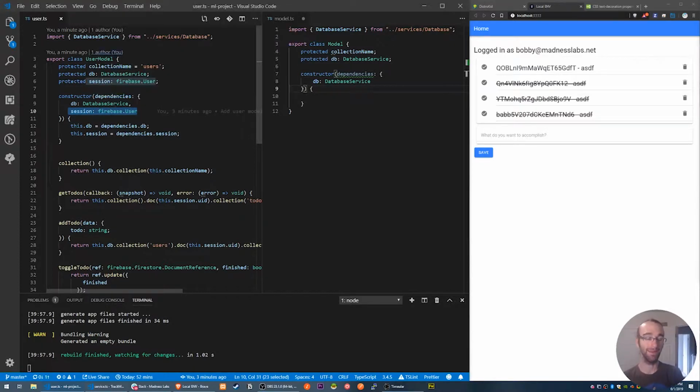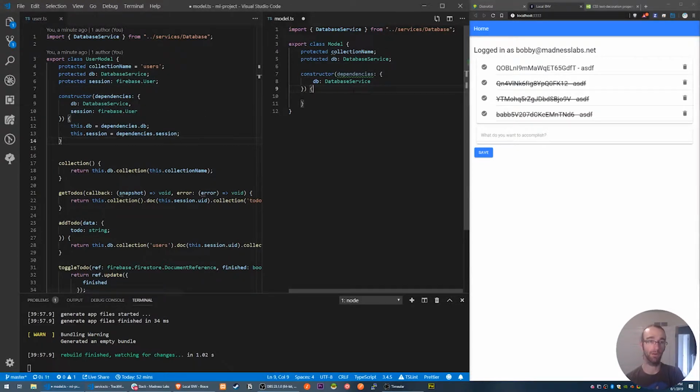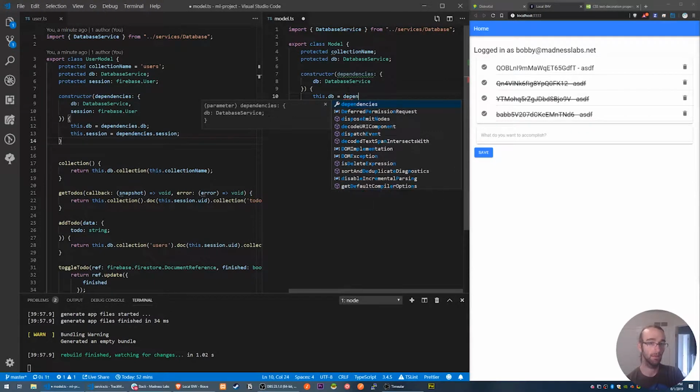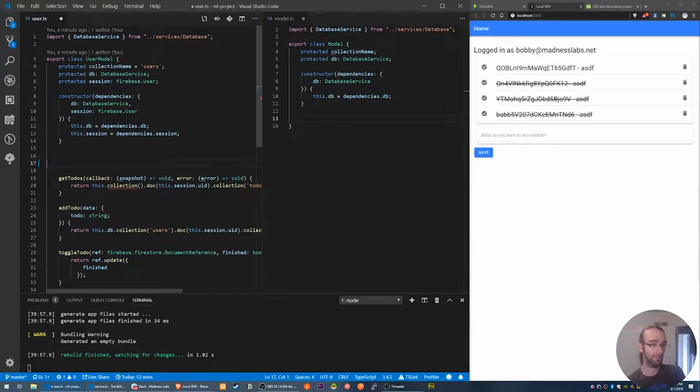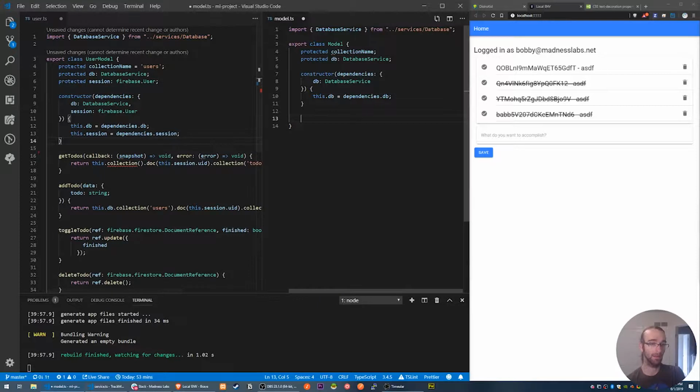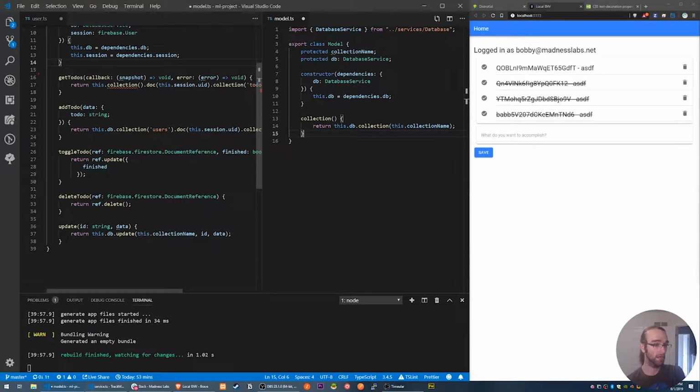So we don't need that. So let's just do our DB dependency, and then we'll do that same thing, this.db equals dependencies.db. And then let's go ahead and cut our collection method, and then let's also cut our update method, because those are common.